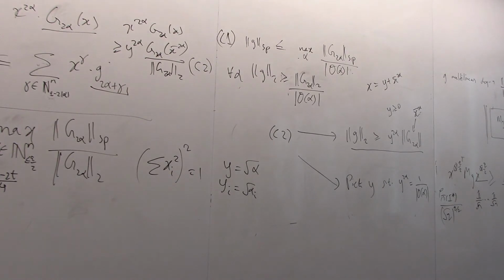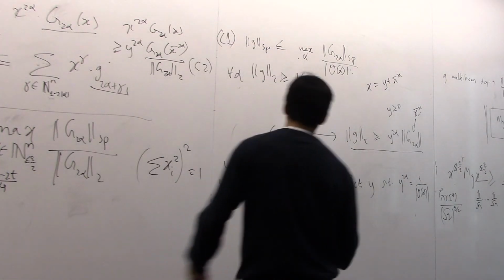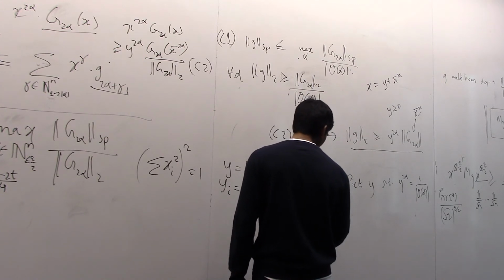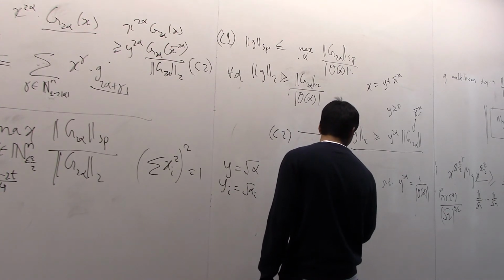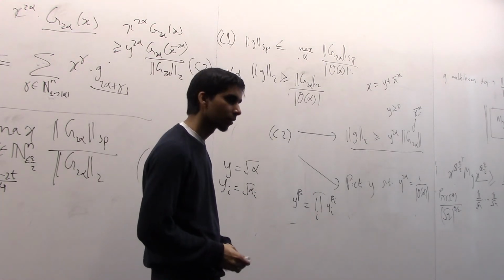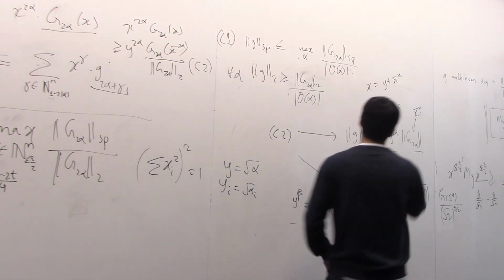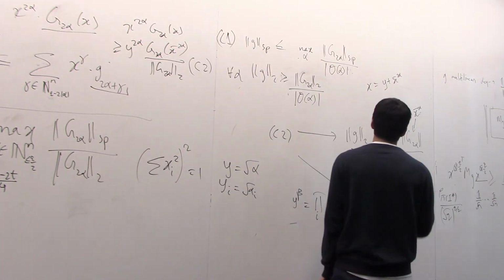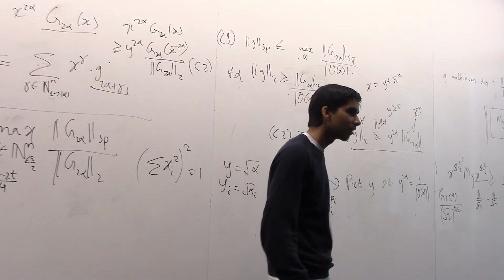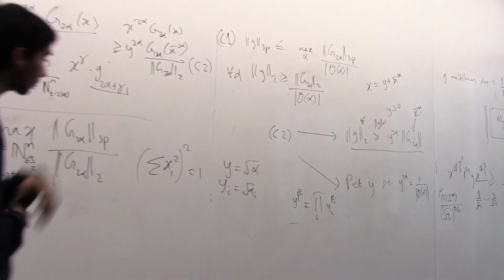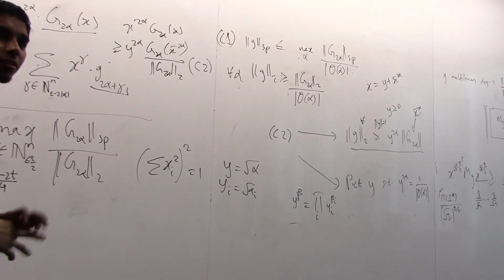So any questions? What do you mean by y to the 2 alpha? Literally this thing. In general, for a vector, when I take a vector to the multi-index beta, I mean the product over i of y_i to the beta_i, just like in the polynomial case. This y is length 1 then? Yes, sorry about that. It's a good point. So we proved that for all unit vectors y, the 2 norm of G is at least this thing, and then we just pick the appropriate y. All right, that's it.